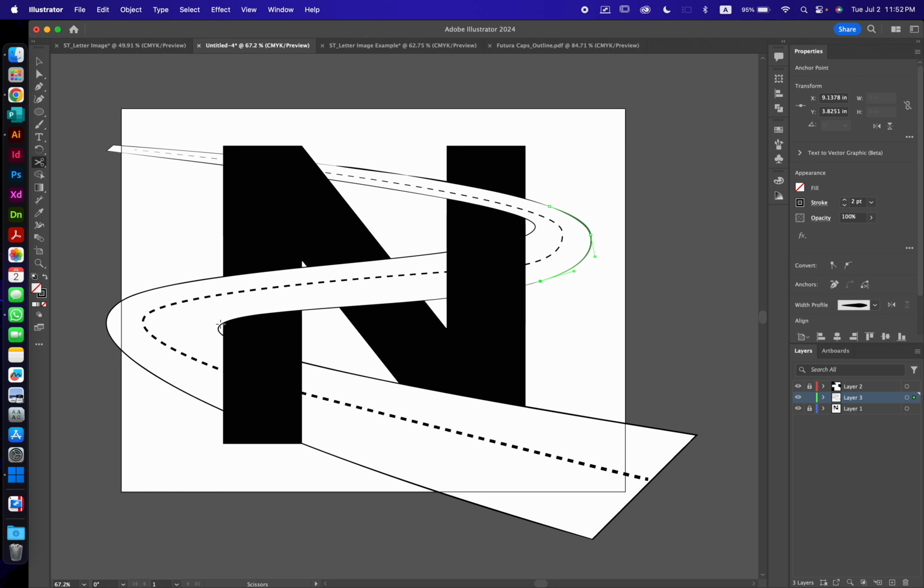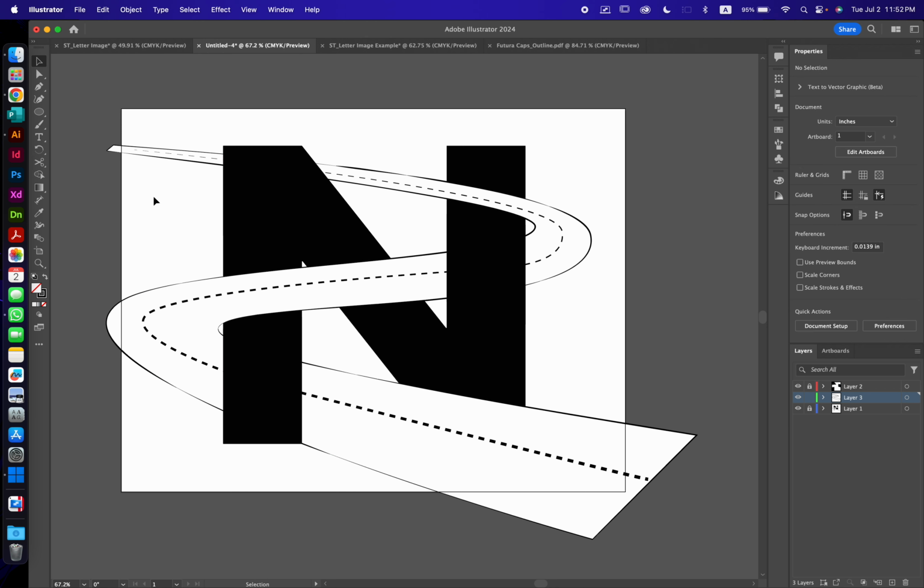I'm going to cut over here. And, you know, this is all stuff that we can take back because we can always get the shape back by copying and pasting it again. And then I want to cut here and I want to cut here. And let's see what we've got.